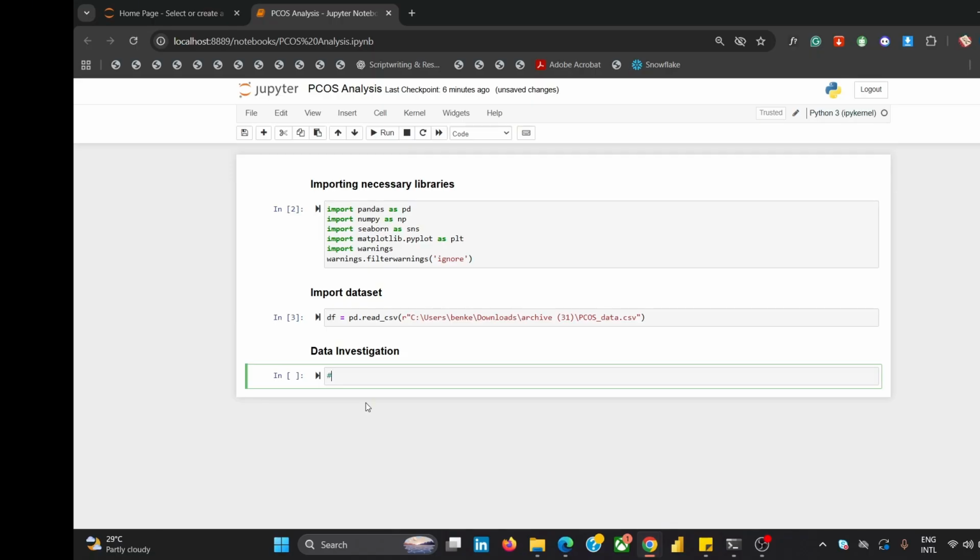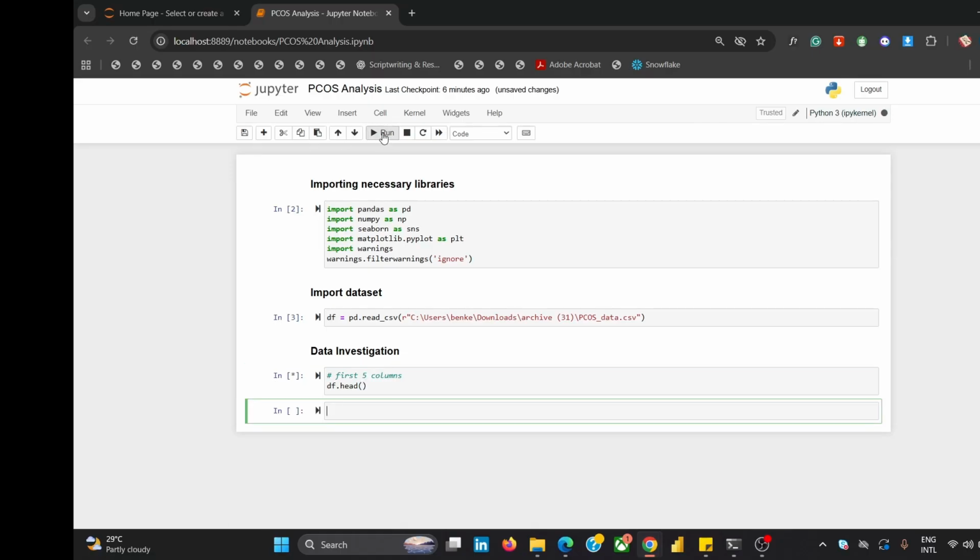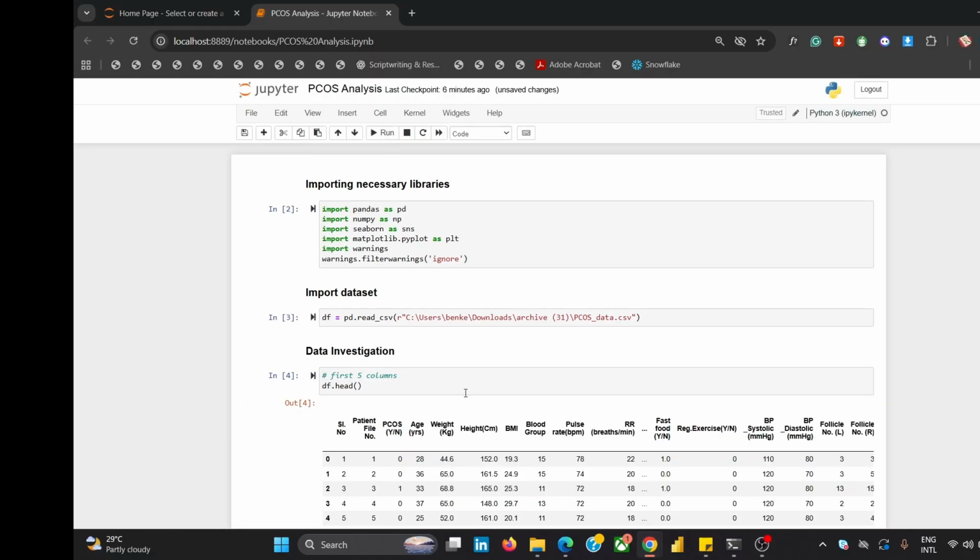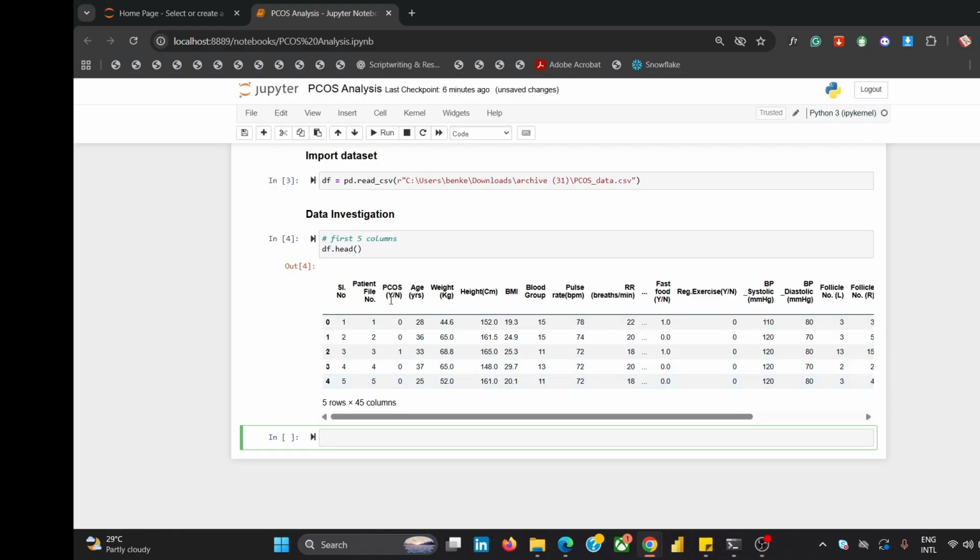Now the next thing we have to go ahead to do is our data investigation. Now the first thing I want us to do is let's look at the first 5 rows of this data set to know what we are working on. And to do that, we say df.head, all right. So let's run this. So now this shows us the 5 rows of the data set you're actually working on.